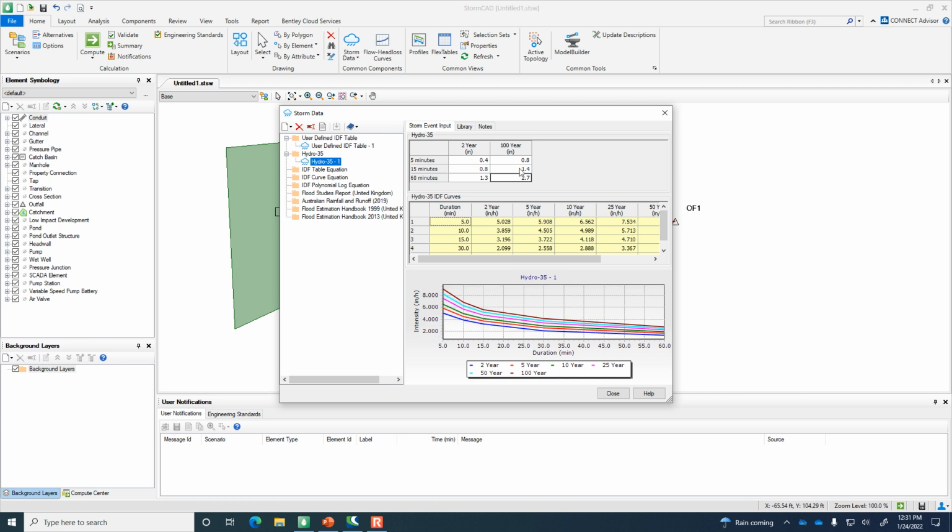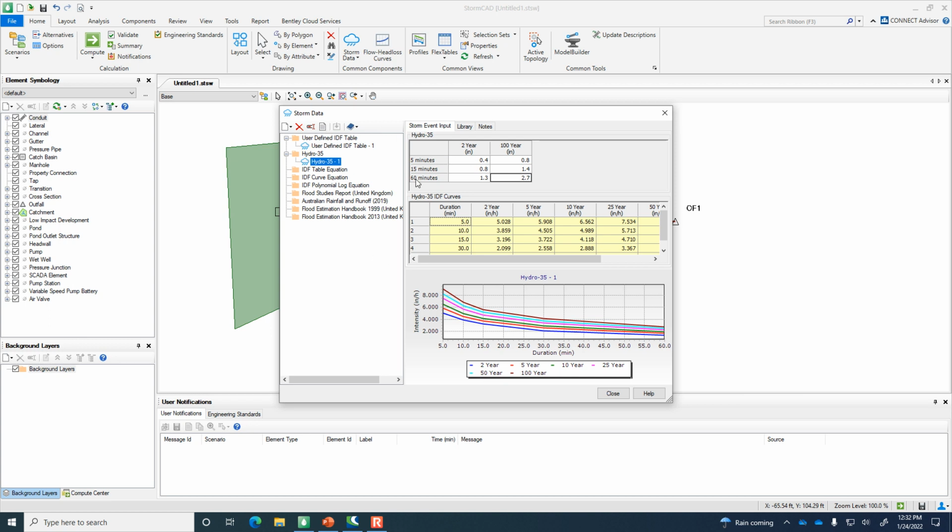So you'll notice it has this kind of scaled, extrapolated IDF curve. We've created 2 different storms that we could have the program look at. When we say compute, we're going to tell it what storm to assume is coming through our network. So we could size the pipes for a 10-year storm, and then we could say, well, let's see how it does when it's just a 2-year storm. We could run a different simulation after we've finalized our design.